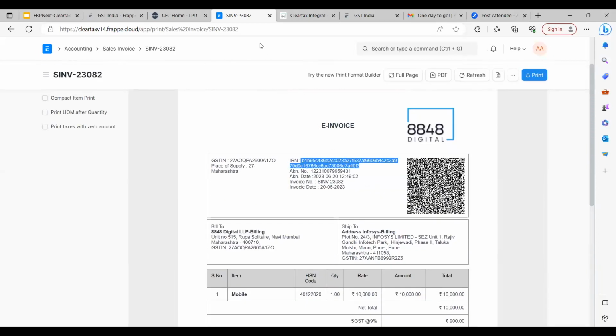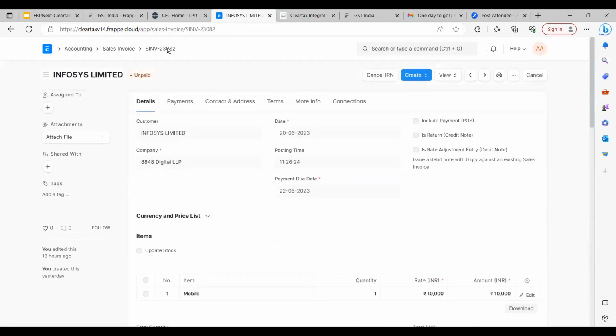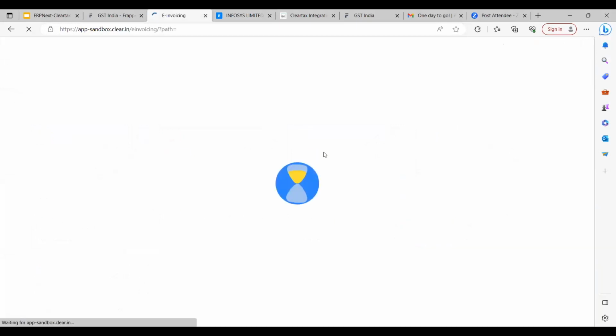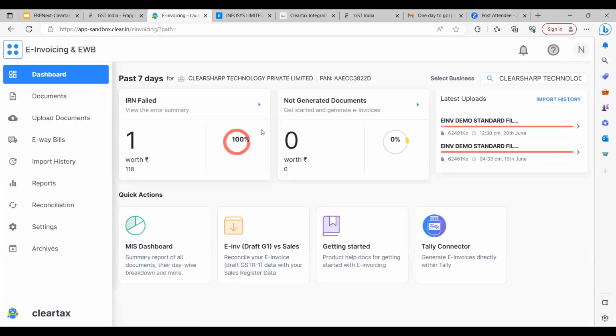Now, as we said, how does this integration work? It works once I push this data to my Cleartax portal. So what I'll do is I'll copy this invoice number and come to this Cleartax portal. This is the activity where, when we do the one-time configurations, you get a Cleartax account, you integrate it with your ERPNext, and this starts running. This is my dashboard section for all my invoices. All my invoices that have been generated on ERPNext are rightfully pushed over here.